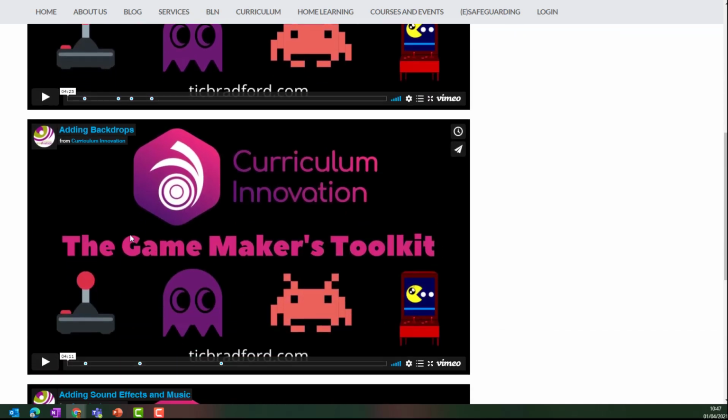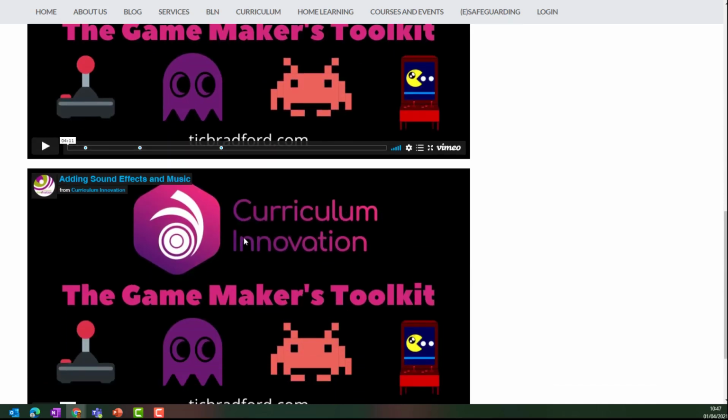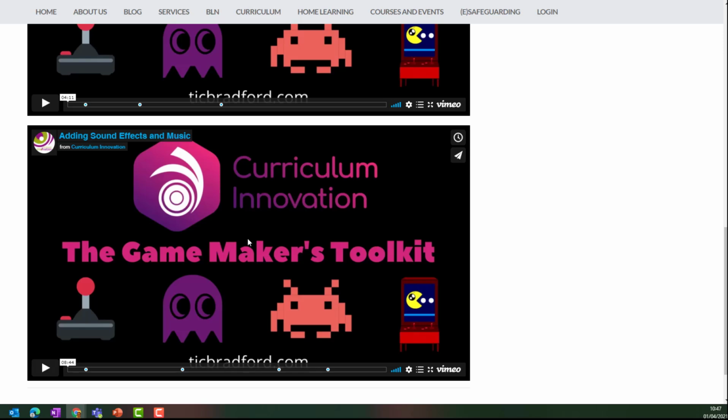Now I've got this section, this video which will tell me how to get backdrops, so I can go find out how to get the backdrop that I want. And then I also want some sound effects in my game, so if I collect something, then I need it to play a sound effect, and so I've got the sound effects here that I can go through. So I've got sound effects in the Scratch library, or record your own sound effects, and there's another one for downloading sound effects, so I can have a look at those to find out the information that I need.